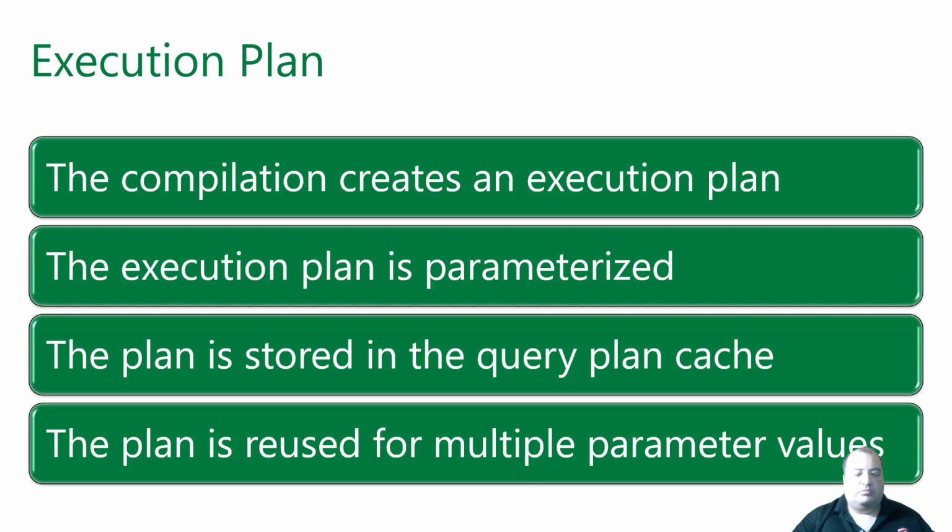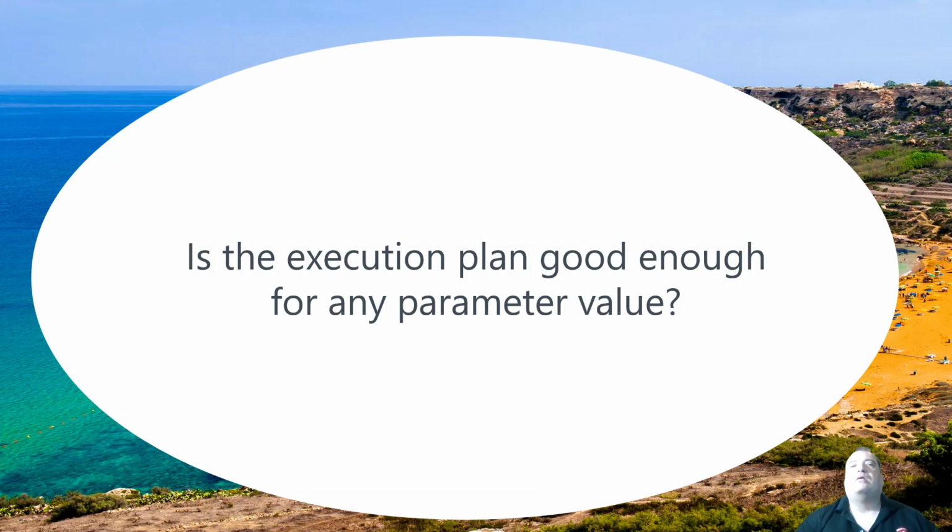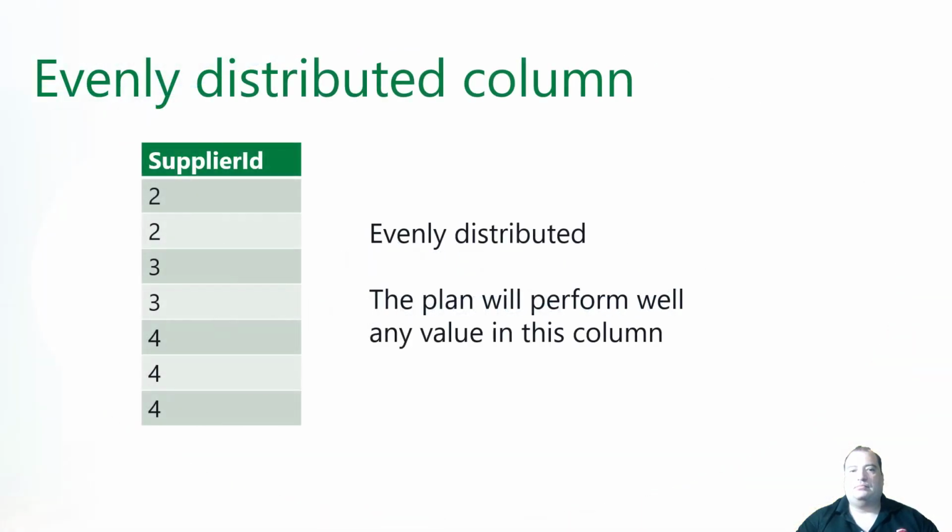So, this is the good side of parameterization, but what could be a bad side of parameterization of a query? The bad side is related to this question. Is the execution plan good enough for any parameter value for this query? Is the execution plan that is created when the query is compiled good enough to support any value for the parameter or not? What defines this? How would we know?